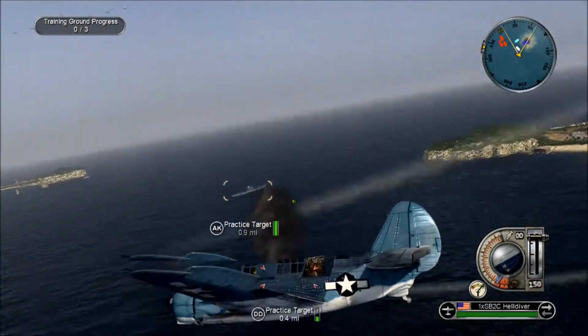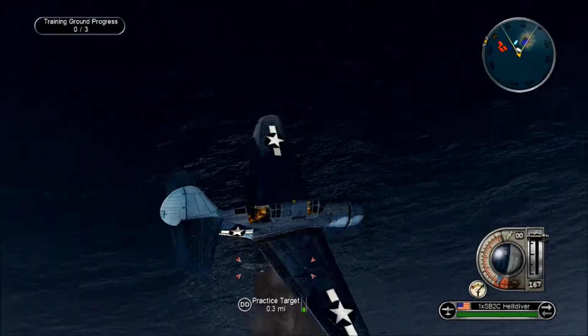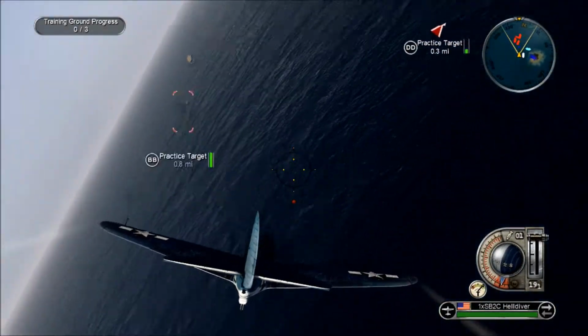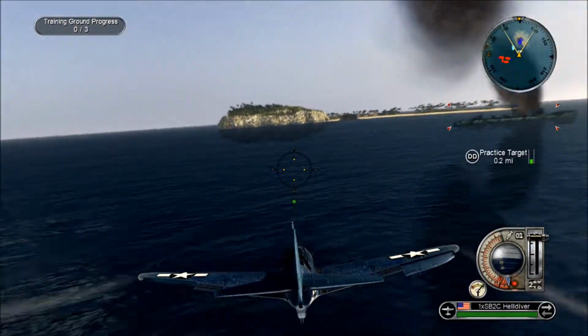So the Helldiver, pretty cool aircraft. There's the bottom of the plane and some of the side and everything. So there it is. I think next up is we get into the big long-range bombers.